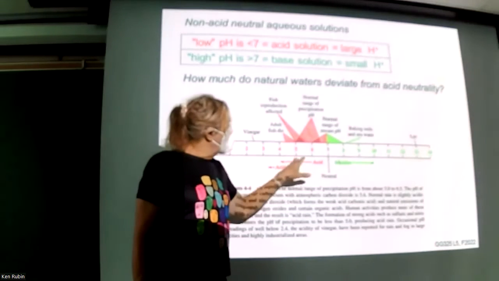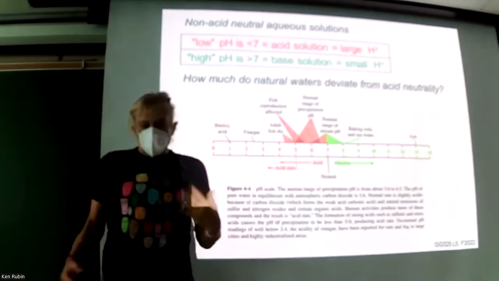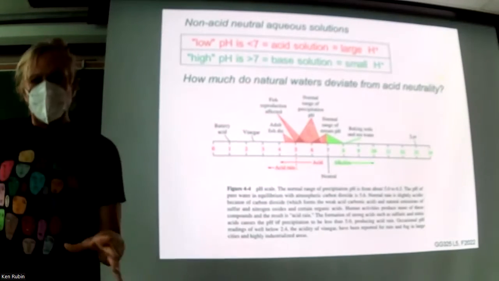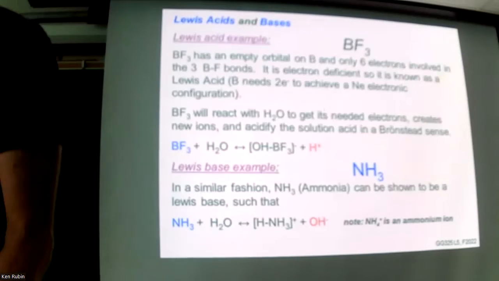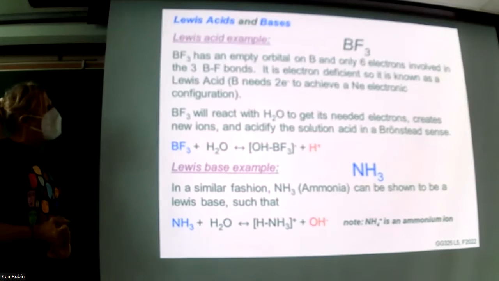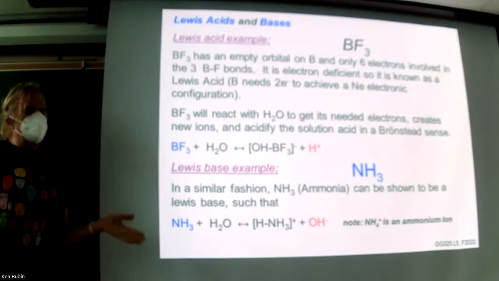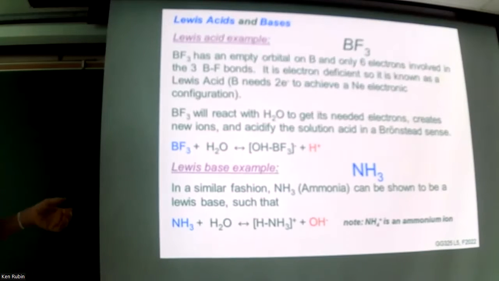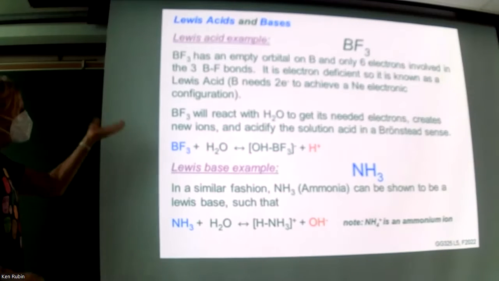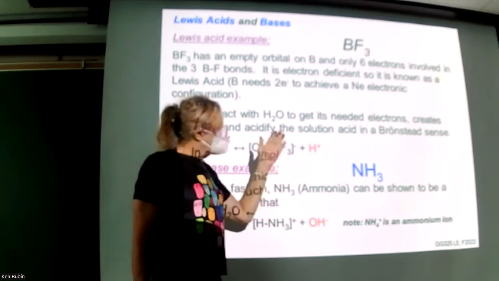So it's kind of useful to remember why water has the pH that it has and what some of the simple controls are from an acid-base perspective. And so that's what we're going to go through after we talk about Lewis acids. So these are the two classic Lewis acids and bases that people are generally taught about if you've had an inorganic chemistry class where they go into detail about this: boron trifluoride and ammonia.